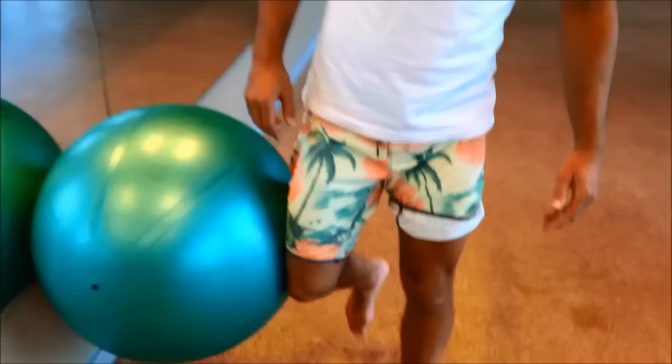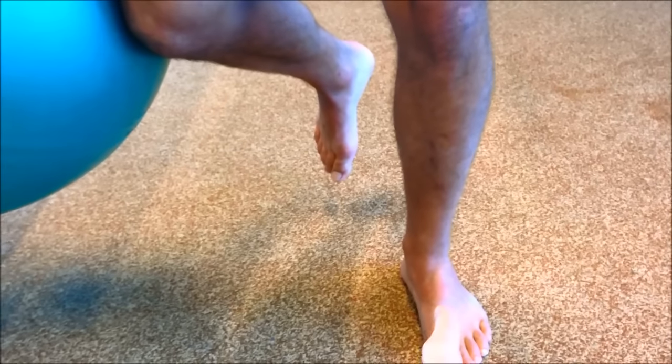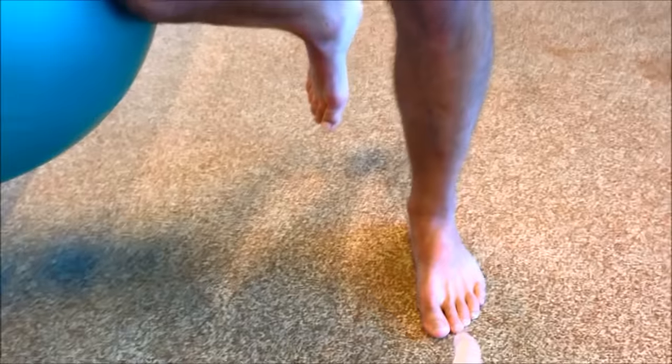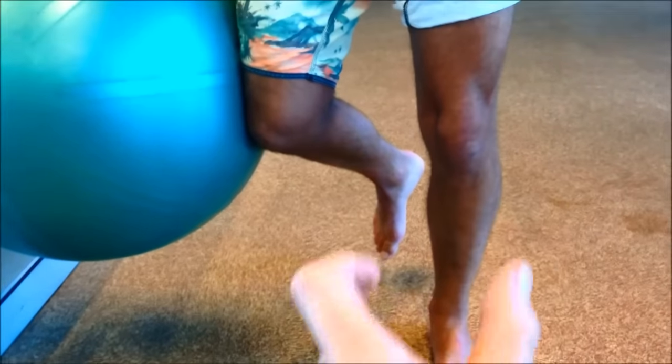We are with Chris again. I'm just going to show you the exercise we're doing for this ITB syndrome. Chris has a weakened VMO, so we're trying to do a one-legged ball squat. He's pushing in naturally against the ball, which is switching on his stabilizer. But the main thing we're talking about is his glutes and his hip stabilizers on this side. We're working on that left hip to keep his knee in line. When he runs and lands, he needs to be landing with his foot in line. He's got to think: the middle of my kneecap needs to be over the middle of my foot — second and third toe.